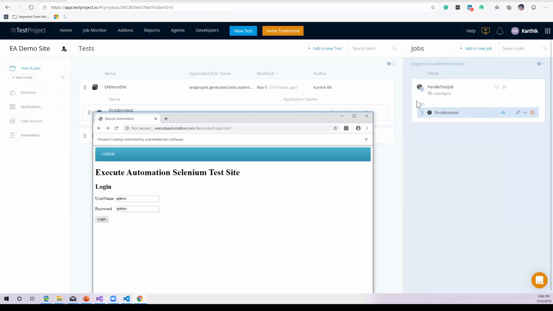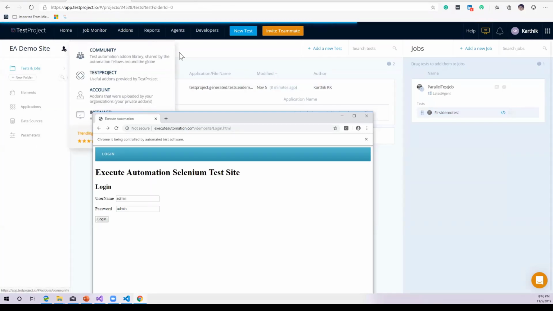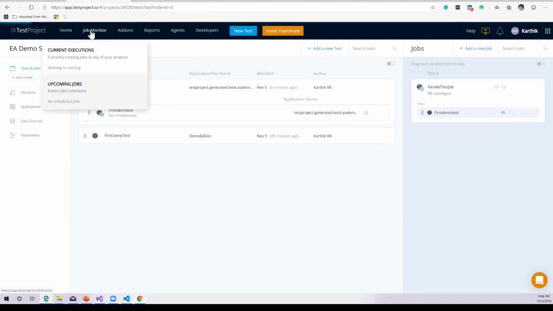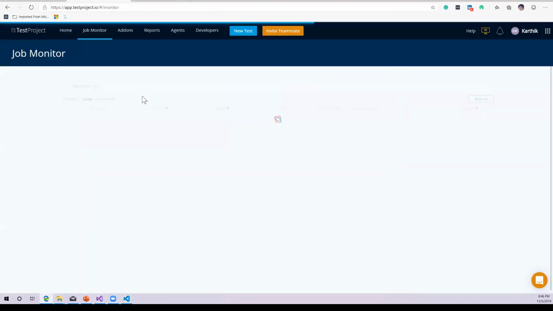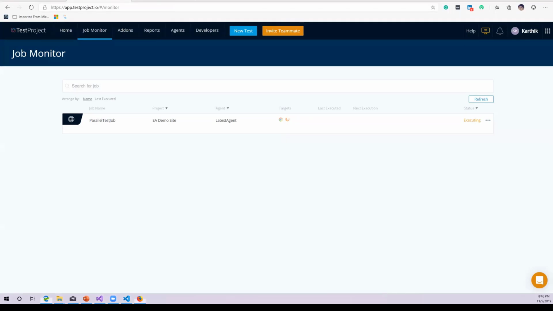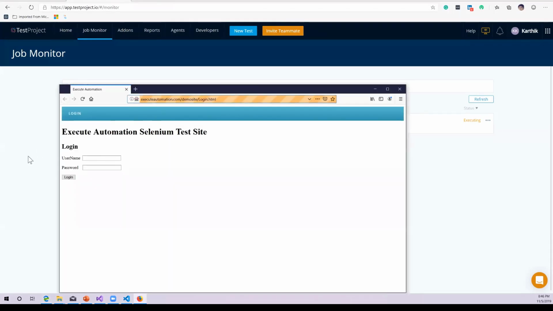And while this execution is actually happening, you can also go to the job monitor over here. You can see that it actually shows you that the status of this particular job is currently executing. So it's currently executing the Firefox test as well.